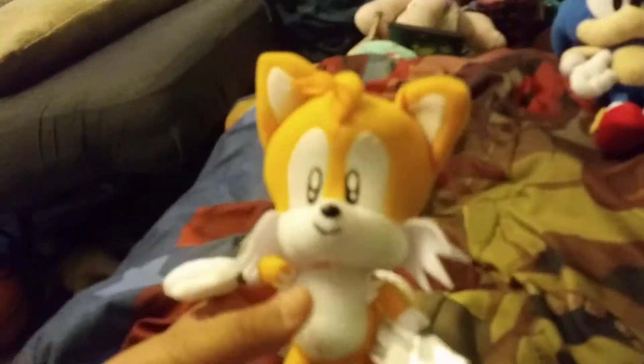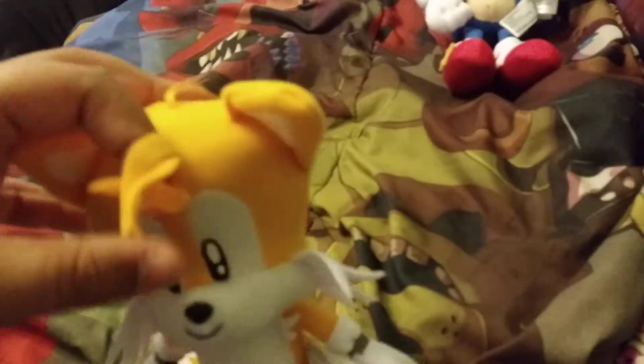And here's his tag. It's the same as all the Classic Sonic tags, so let me just get this off. So look how cute he is — he's pretty cute. And his face is a little wonky, but I still like it. He's really cute. I really like it. His hair is a little crooked.